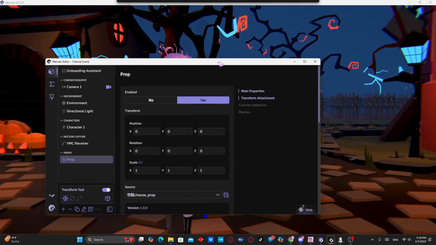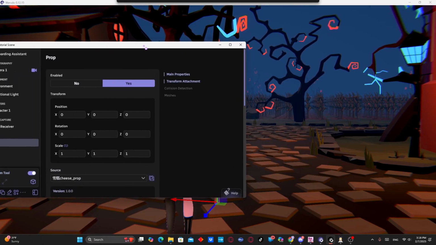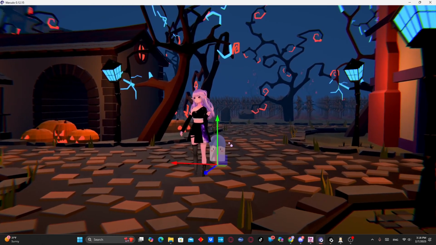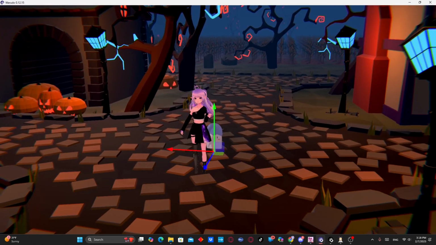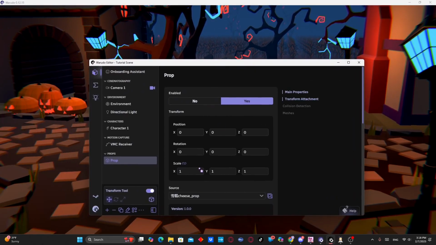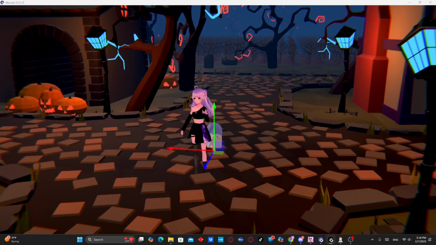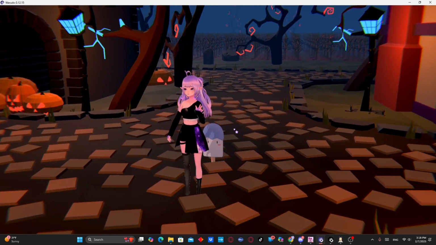Sometimes it places them in a kind of strange place, so you have to scroll back and find them sometimes. But you can also change the position. Sometimes I like to use scale if I can't find them and make them really big, so then I can find them and move them to where I want. But this little guy seemed to be placed in a good spot where I could see him.